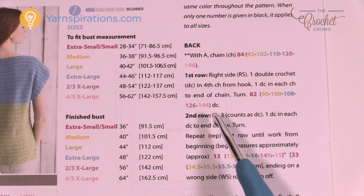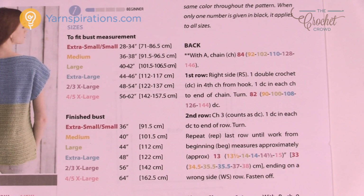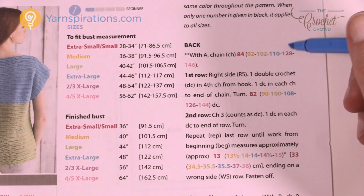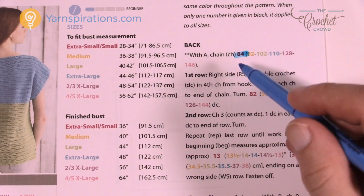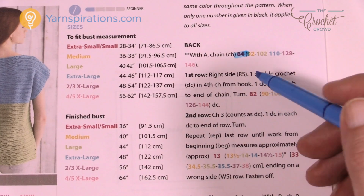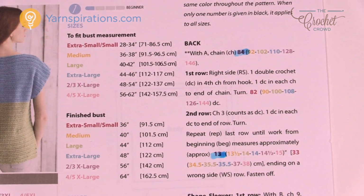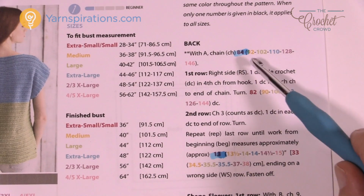So anytime there's a decision to be made, all you have to do is just look ahead and then just highlight what you want to do. So for myself, I can get lost in a pattern easily. So what I would do is that I'm gonna do the extra small today, is that I would take a highlighter, blue is probably not the best color for this, and I would just highlight the color that I would want to do. So 84, so if I run into the next one, anytime it's in a certain number, I can just highlight it. So what happens for this is that if you do that in advance, you won't get lost. So if you have to look away, it's easier to do it like that. So essentially every time a decision needs to be made for a different size, you can see that there's the sizes.